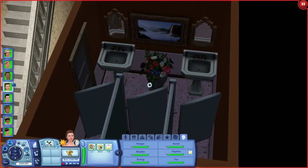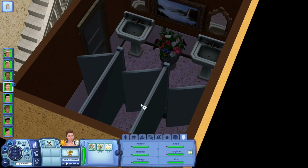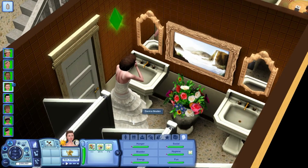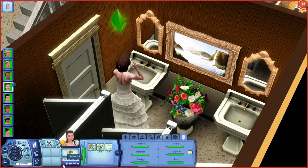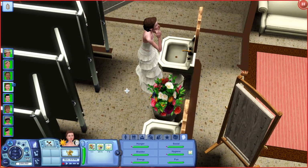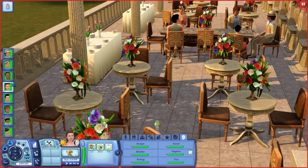Here, let me have her go in here so you can get a look at what this room looks like, because I don't think I forgot anything in here, but just in case. Yeah, that's basically it. It's not a huge set. It's 34 pieces. I enjoy it, but I can see where someone would be frustrated with it. I really think you have to have a specific goal in mind. You just have to know exactly what you want, and it's not so bad.